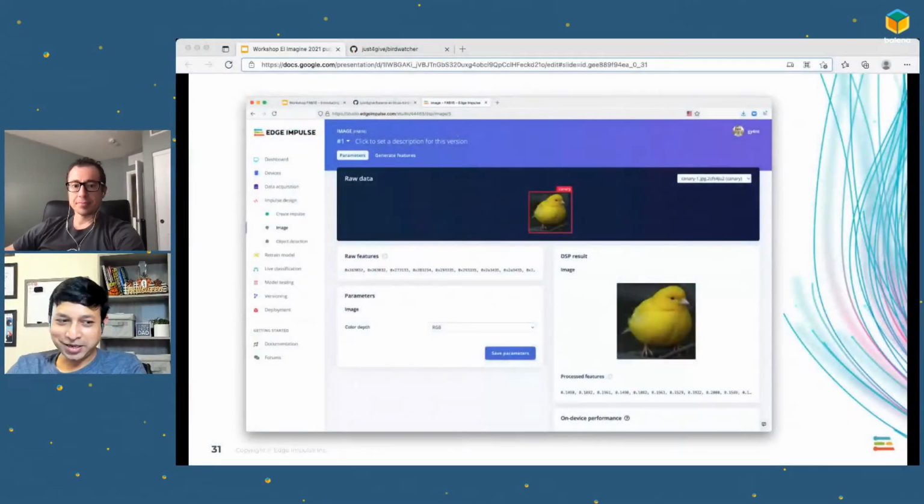So we started using that SDK, and we came up with the new version of Bird Watcher, which we are running right now. It's running on the Edge Impulse Linux SDK and Balena. So that's a little background about that project.